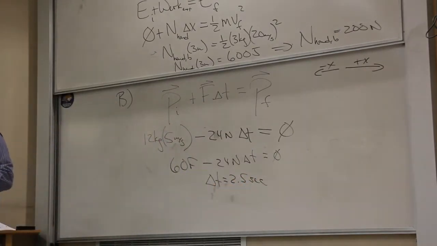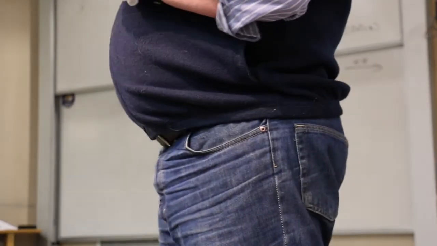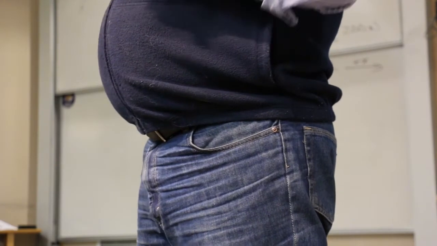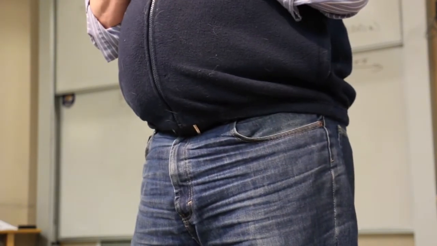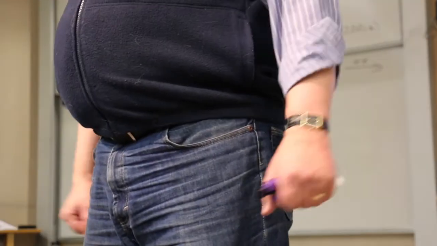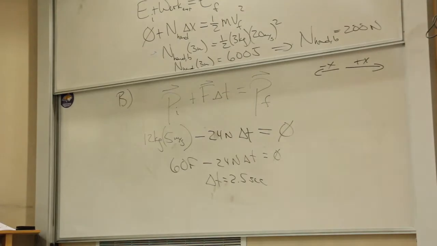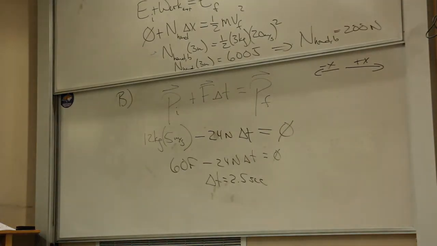Now, if you have that problem on your exam, you see that the first part of it, before the collision, was energy. The collision part was momentum. If I asked for the time that it scrapes, that's momentum. But I could have asked how far does it scrape? And then it would have been energy. Okay? Now before I answer the last question, let's look at this problem again.